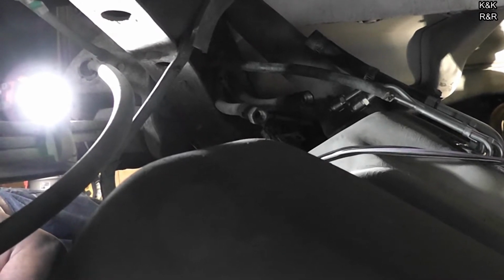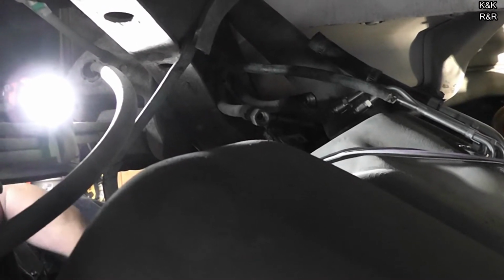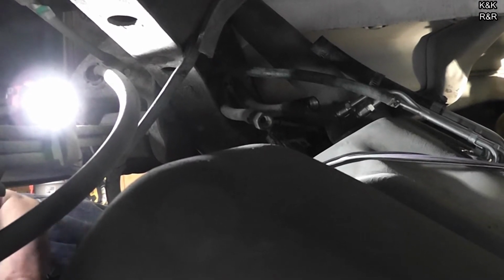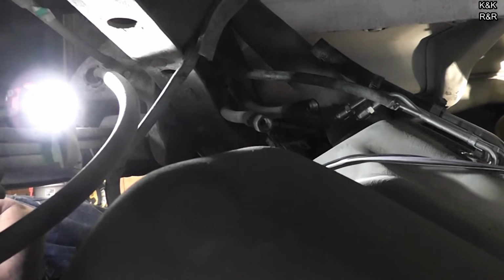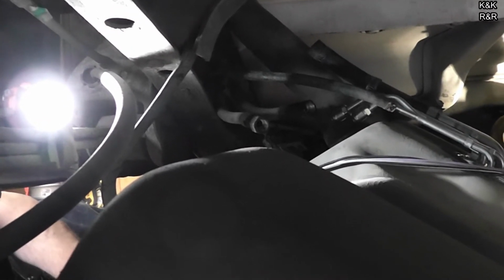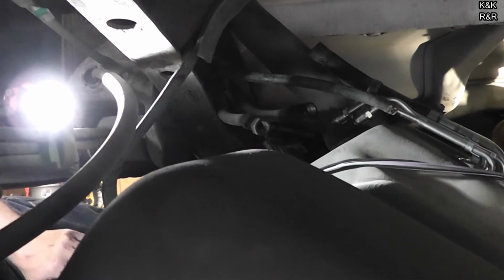Alright, I spent a couple minutes getting this tank in place. Normally, if I had the ground clearance, I'd have it on my jack. But what I did is I slid it in, and I've got it up at an angle so I can get my hoses hooked up. Now, this is the tricky part about this, is making sure that you get the tank close to where it needs to be without stretching or pulling on the rubber fuel lines, because they will break.